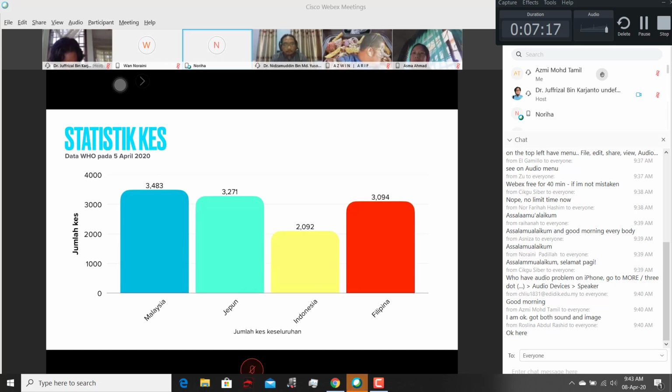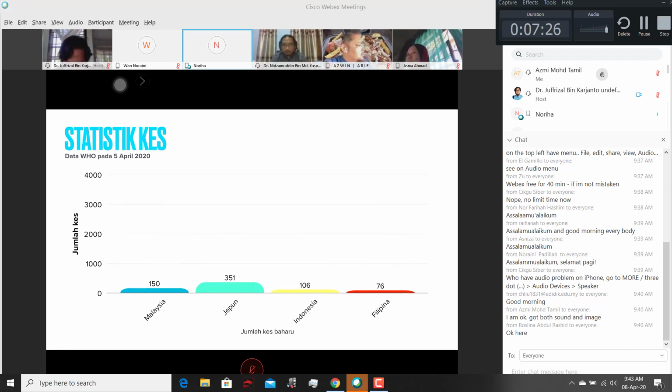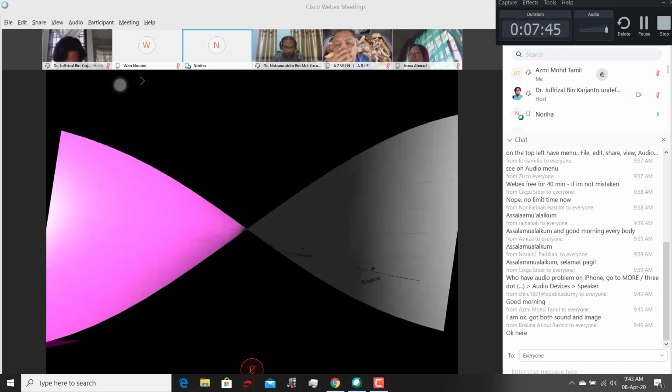You can see for each country the total cases, new cases, total deaths, and total new deaths. This data is accurate as of 5th April.